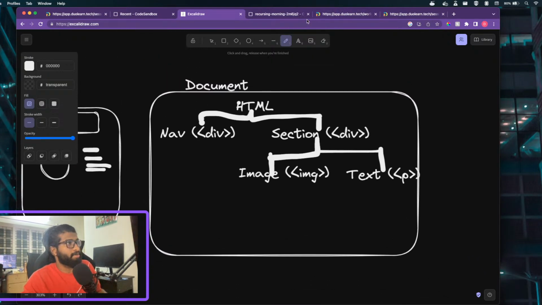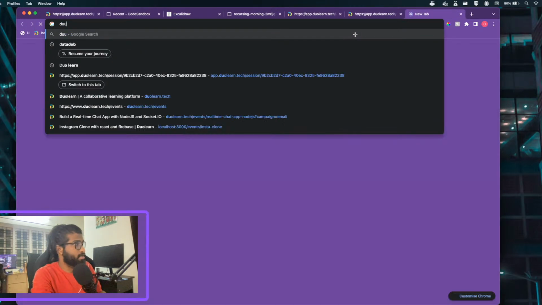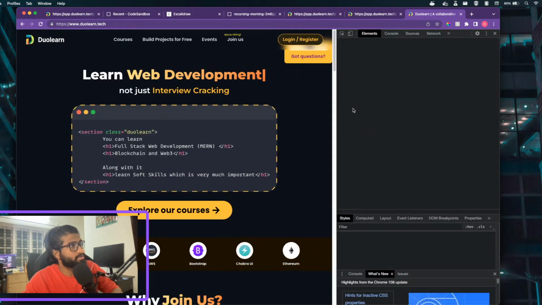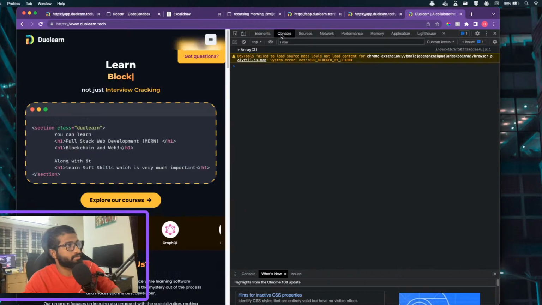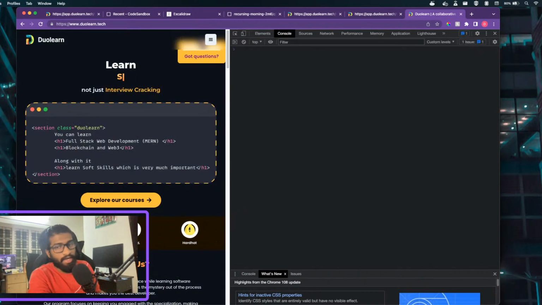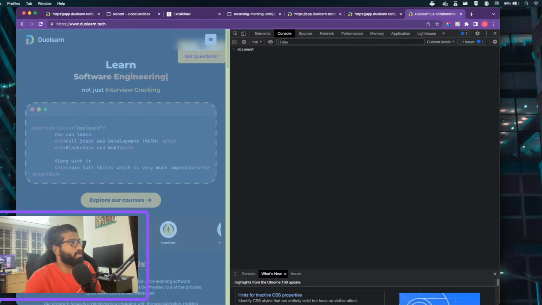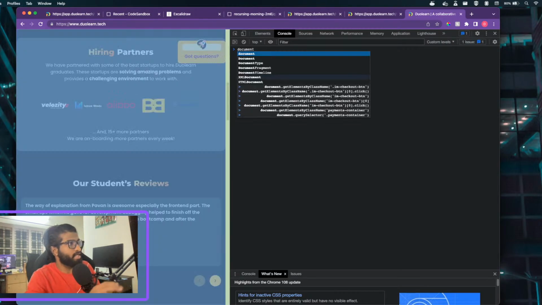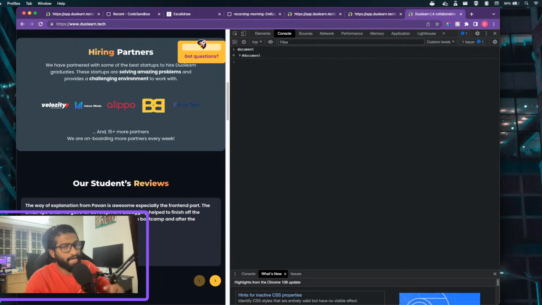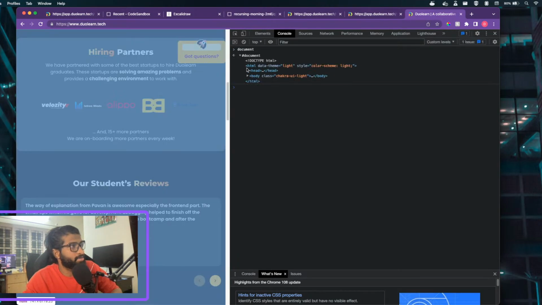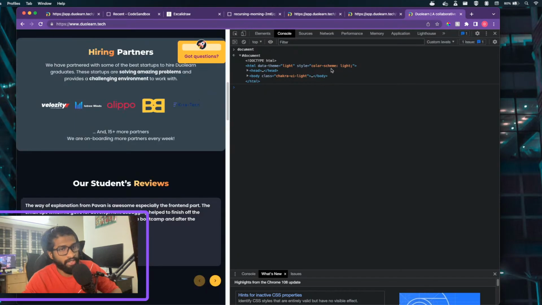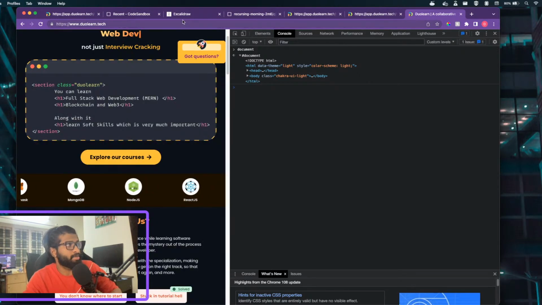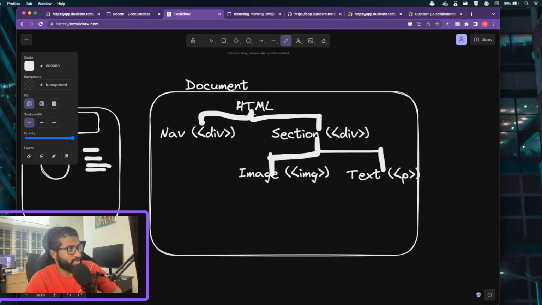So let's explore what I mean. Let's take a website, for example. If you open up your console and just type document, you can see that my browser highlighted the whole thing here. That's because the whole thing is a document. I'll press enter and see what we have here. If we expand it, we can see it shows us the HTML. You can see there's a head and a body. It's similar to the tree structure we saw inside HTML.